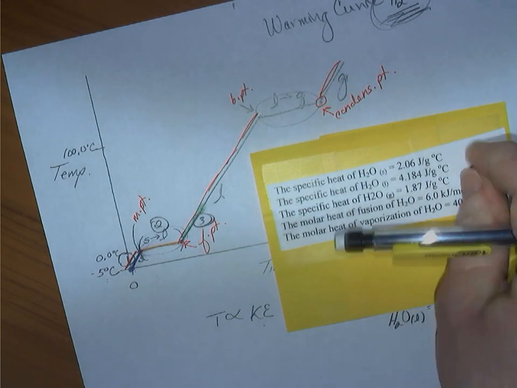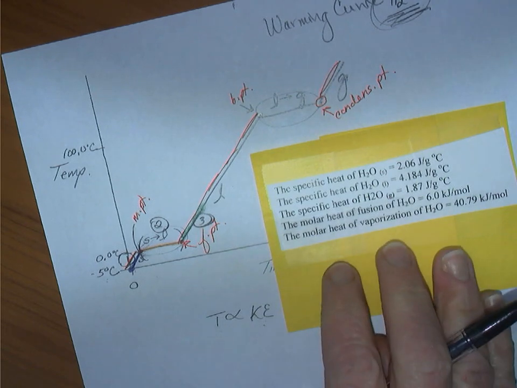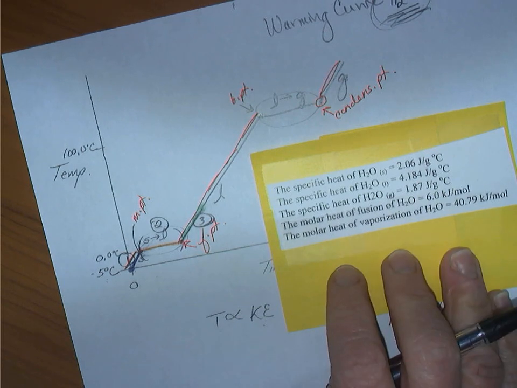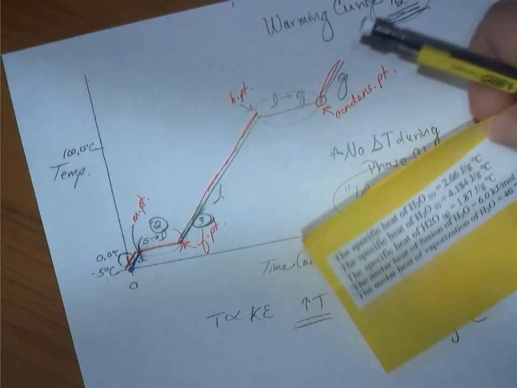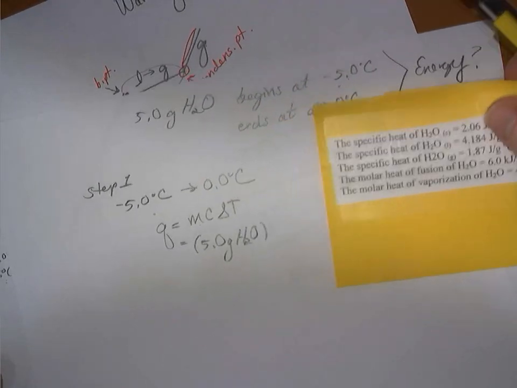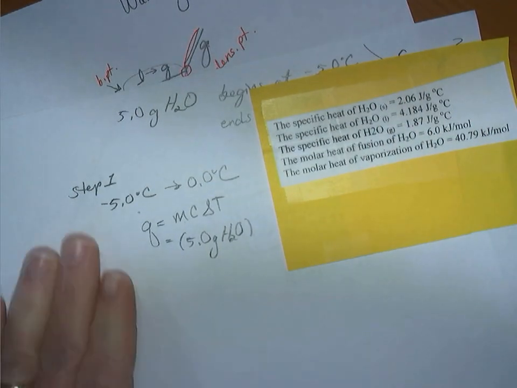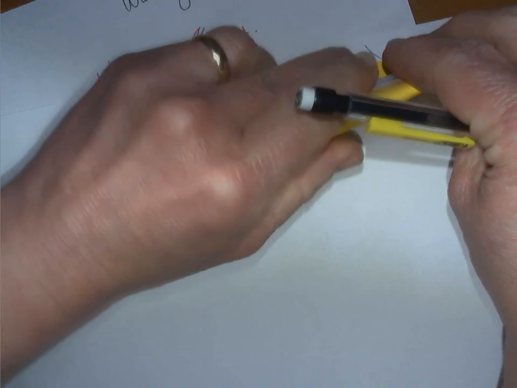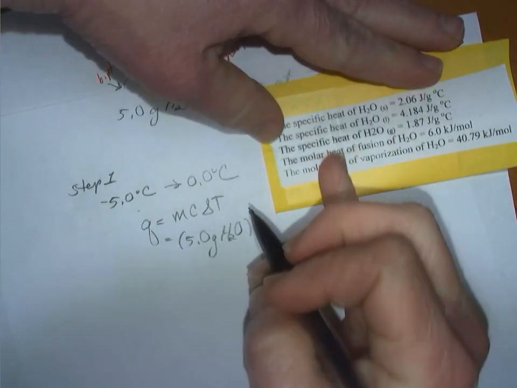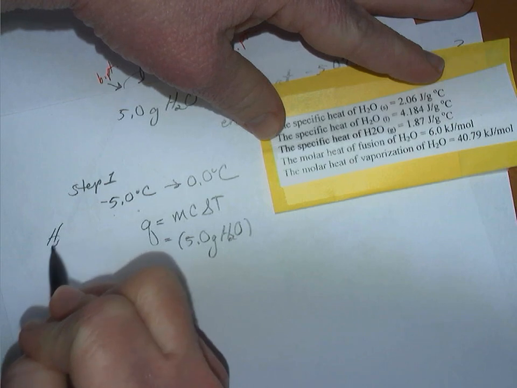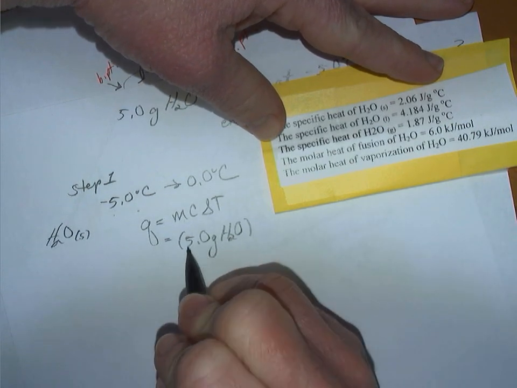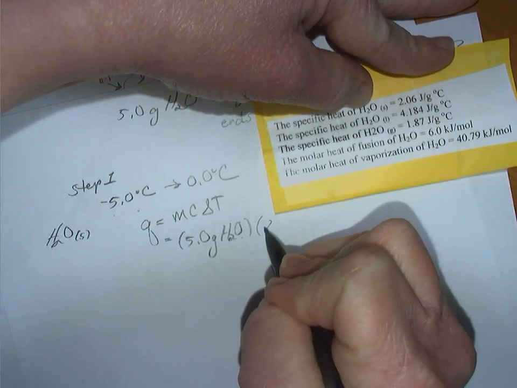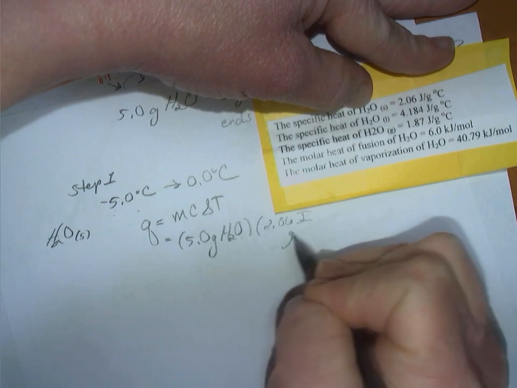So ladies and gentlemen, here are all the given constants that we would need to interpret the warming or cooling curve for water. So trust that you'll be given these. And just like the molar heat of fusion and the molar heat of vaporization are different values, so are the specific heat values for water. Here, I'm just going to end this so I can keep with my calculations. So it's in the solid state. Water is solid here. So for 5 grams of solid water, we need the specific heat of water in the solid state, 2.06 joule per gram degrees Celsius.